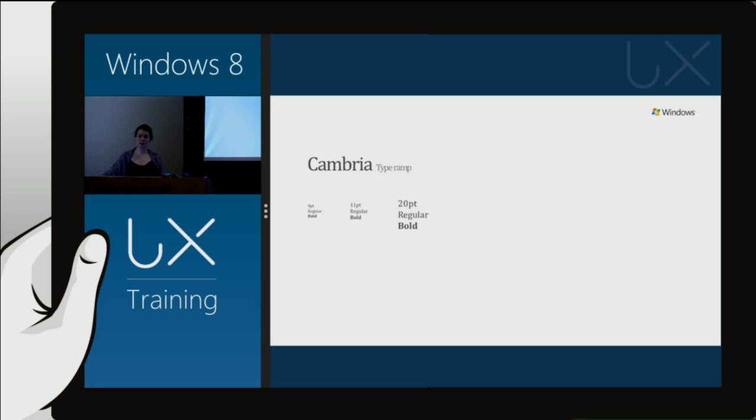The one thing to keep in mind there is that we do recommend making sure that you have a small type ramp of 3 to 5 sizes that you're using, even if you're using another font, because Metro style UI is going to rely very much on the use of typography and space to structure the content. And we're really going to rely on removing a lot of those lines and boxes that you could typically use to add to that information architecture.